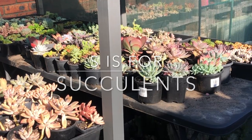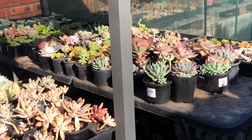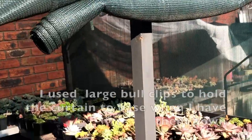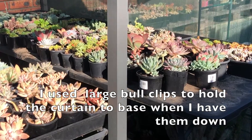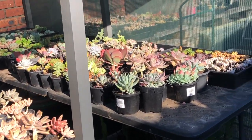Hello my succulent friends, it's me Susan, I'm back. It's morning and I'm standing in front of my shade house. I have shade cloth tacked up there and I roll it up and down depending on the season and the weather. Right now they do seem to be enjoying some morning sunlight.